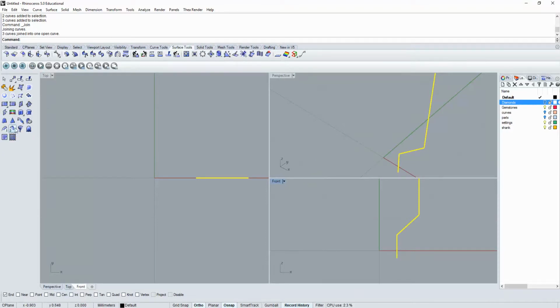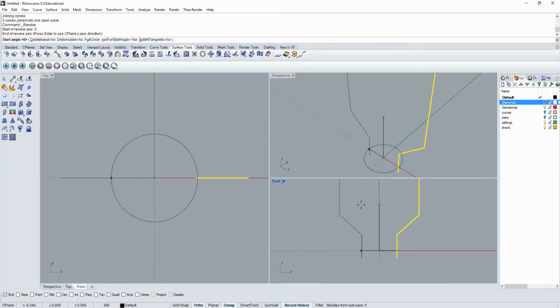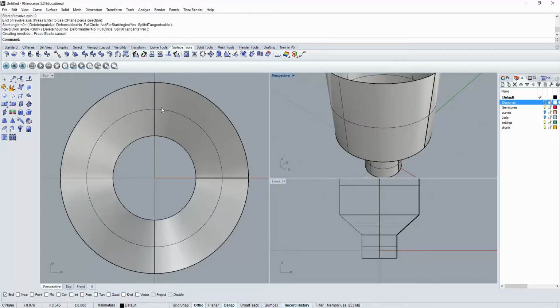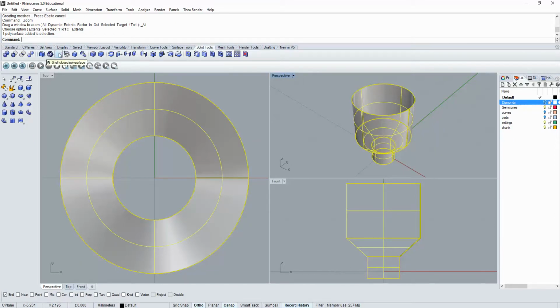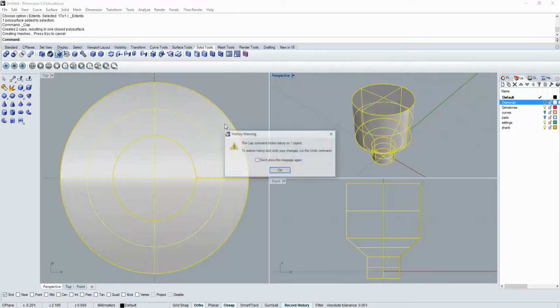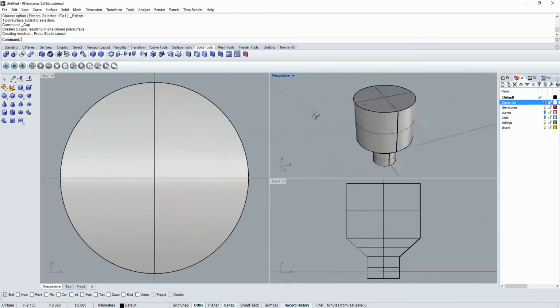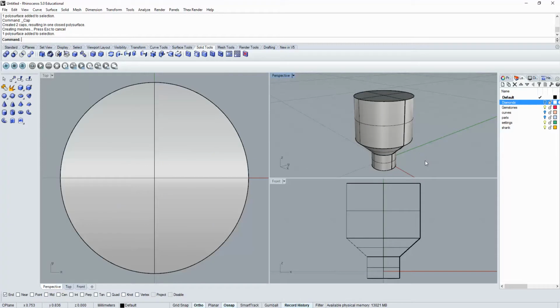Surface tools, revolve. My axis will be up the Z axis in this case, and a full 360 degrees. And now all I want to do to finish this up is, where's my set view tab? Set view. I just want to cap this. Solid tools and cap planar holes is here somewhere. There it is. Okay. Or type cap, whatever you prefer. And that gives me this cutter.